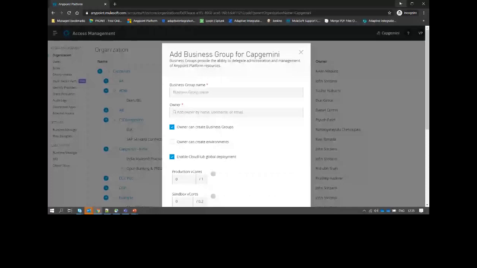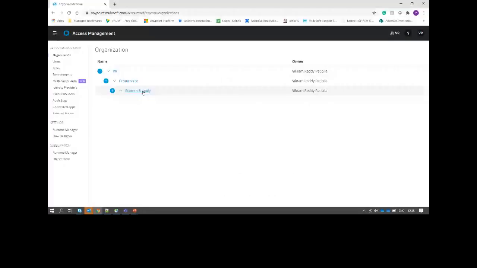If you have an API or an application deployed in that business group, you can't delete it. Also, if you have sub business groups or any assets lying in that particular business group, you can't delete the business group at any point of time. And deletion can happen only with the org admin. As I mentioned, delete, create and modification can happen only with the org admin. None other can delete these business groups.